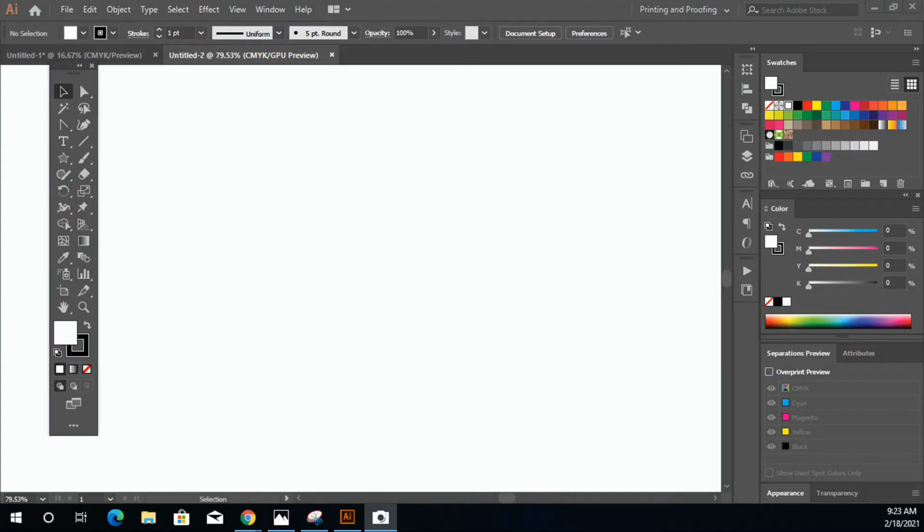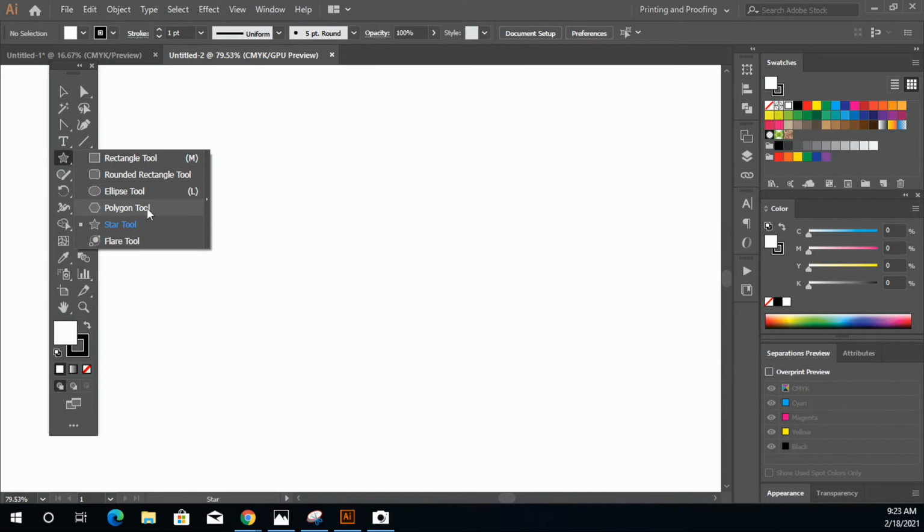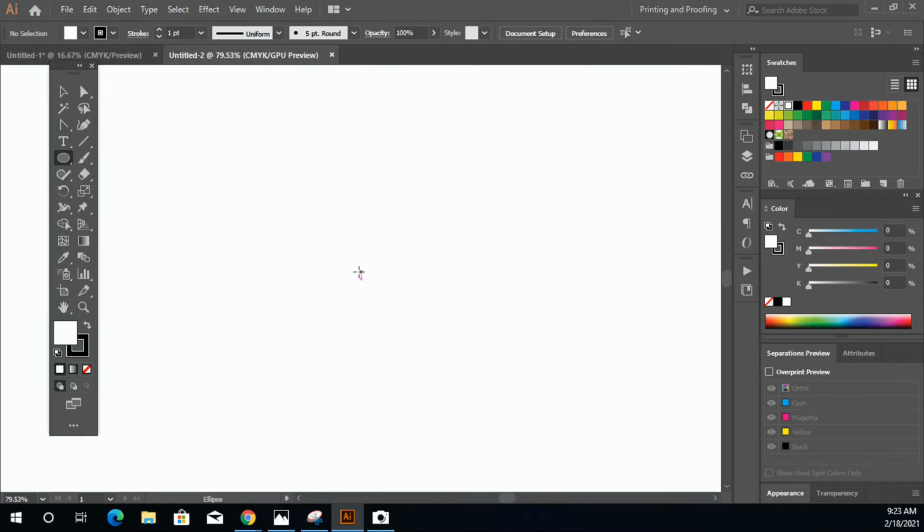So I'm in Illustrator here, and I've already talked a little bit about the different tools and things you can do. If you click and hold on any of these shapes, you will get extra options on these tools. So we're going to be making a snowman, and I want to draw out a circle. To draw out a circle, I just click and drag out. But this is giving me an ellipse, all right?